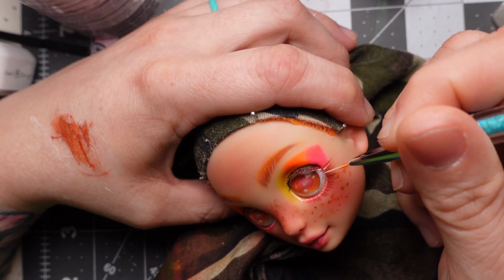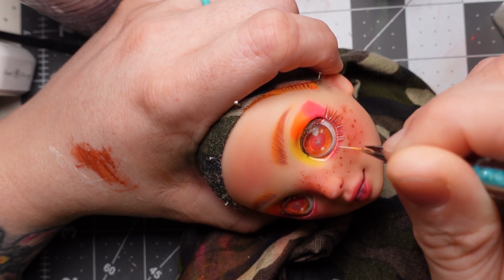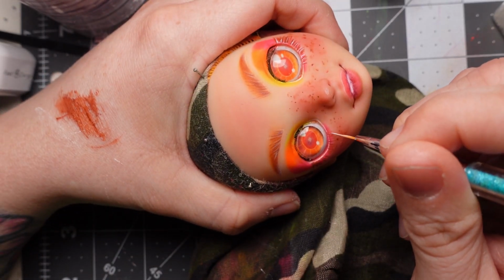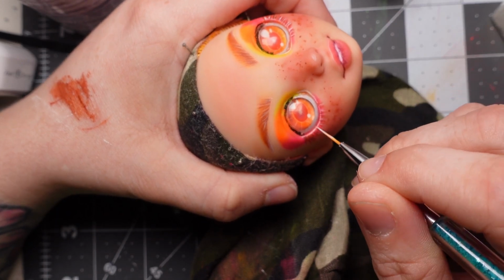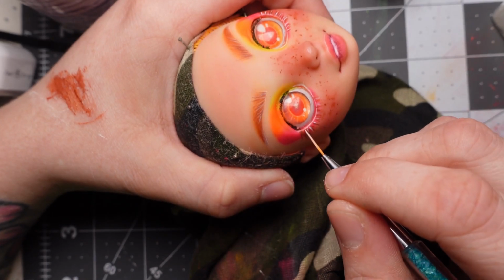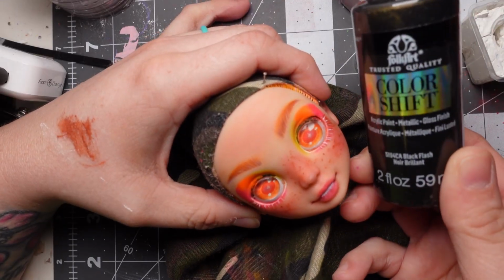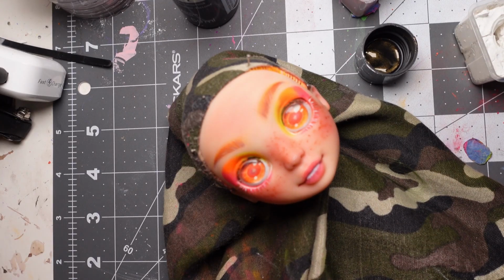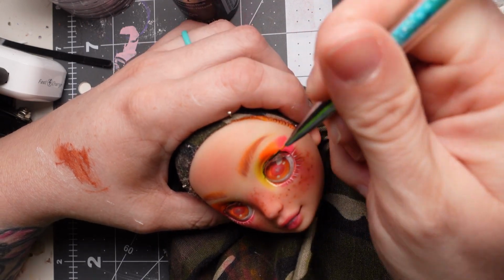And then I used some white gouache paint just to add a little bit of highlights. So I couldn't find my matte black acrylic paint, but that's okay. I have this pretty color shift black that has gold flakes in it, and I'm just going to use that to paint on her eyeliner.